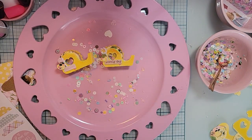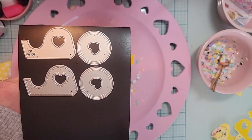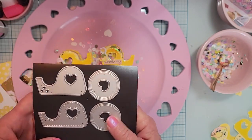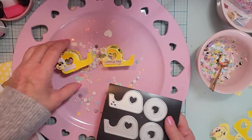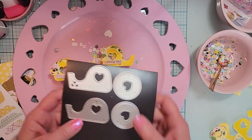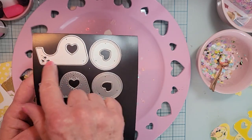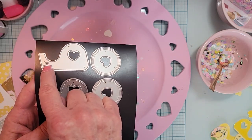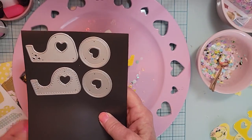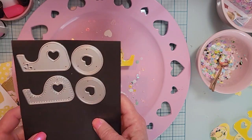So what I am using is the Scrap Diva tape dispenser. It comes with these 4 pieces. These two are this piece right behind here. It's the same piece, it's just 2 of them, so you don't have to cut it out twice or run it through twice. And then this one has the stitching. This is a layering piece, so it will cut out these little hearts too, so they'll show through if you layer it up on another piece of paper. I just use this one, and then of course these 2.